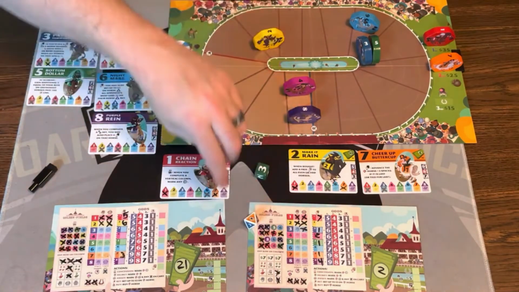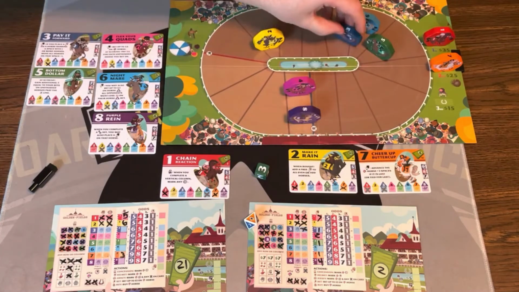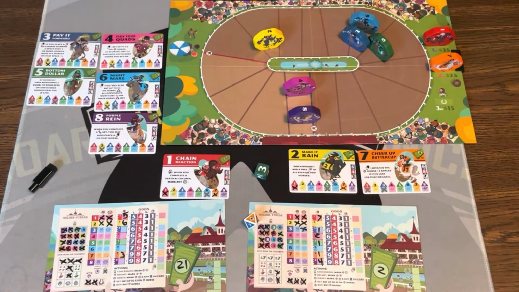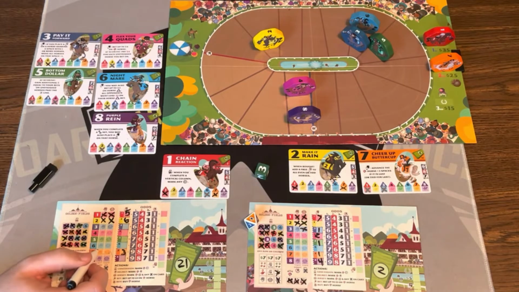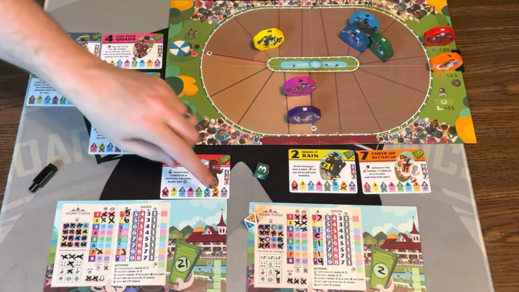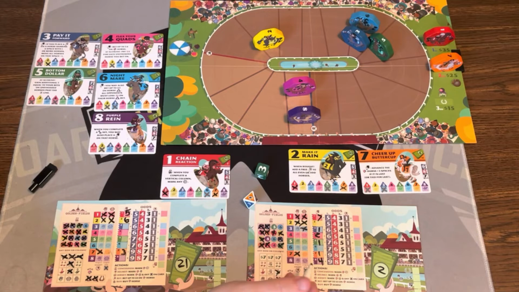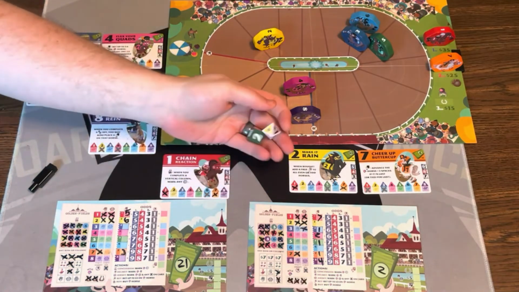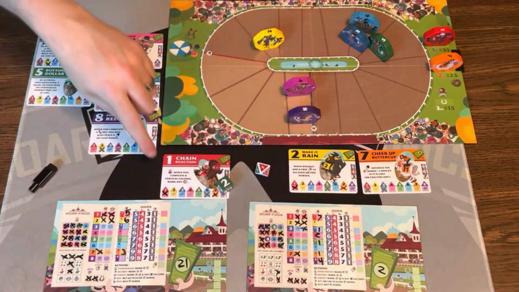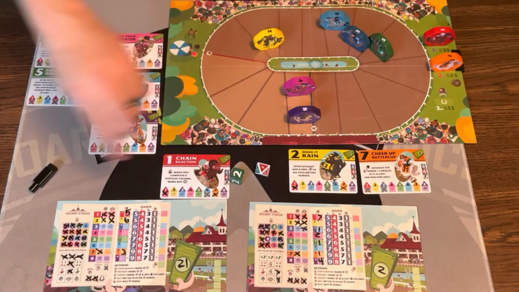7's moving 3, already done. 7 is also moving 1 and 3. Okay, so 7. I will cross off that. Okay. They have 7. They will cross off that as well. Rolling. 1's moving 2, which moves 1 and 6. And 7, which is done.